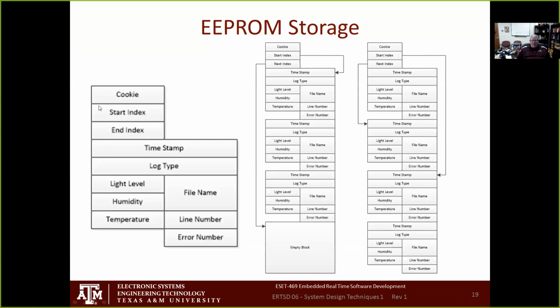The first thing you'll see at the beginning of the EEPROM is this thing that I call a cookie. That can be a byte, it can be a word. Generally, it's a couple of words. And a cookie is a value that you can look for to see if the EEPROM has been initialized. That's basically what we're looking for here. So let's think about some values that might be good for a cookie. So all zeros, let's not talk about all zeros. Let's talk about all Fs first, so all ones.